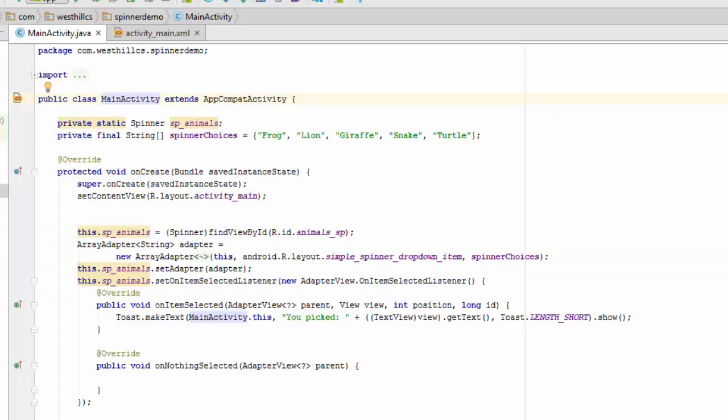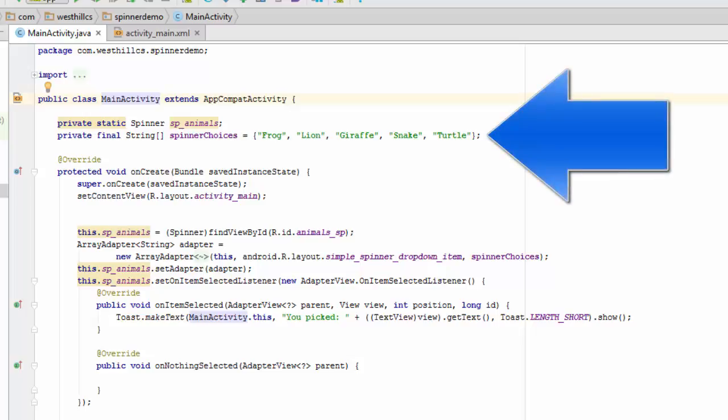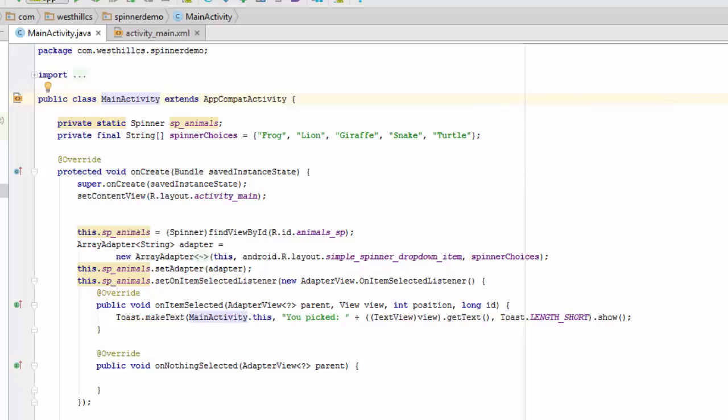What you're looking at here is the spinner we built in an earlier app, which has a choice of animals and asks you to pick your favorite animal. In this enhancement, we're going to change this spinner so that the user can add new elements to it on the fly. To start off, let's refactor the code to make it a little bit cleaner.